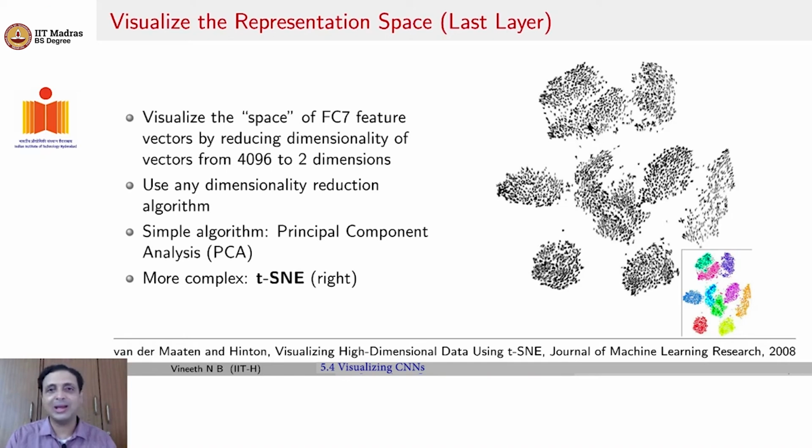While we cannot in reality visualize a 4096 dimensional space, by bringing it down to 2 dimensions, we understand that the representations belonging to different classes are fairly well separated into different clusters. And why is that important? Now, developing a classification algorithm on these representations becomes an easy task. And that's why having a classification layer right after that penultimate layer of representations makes the entire CNN work well to classify.